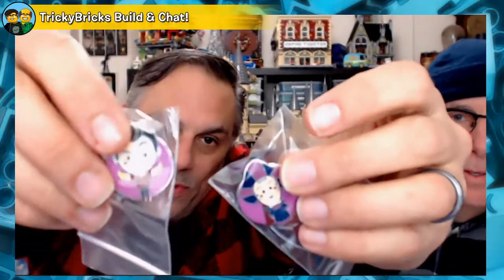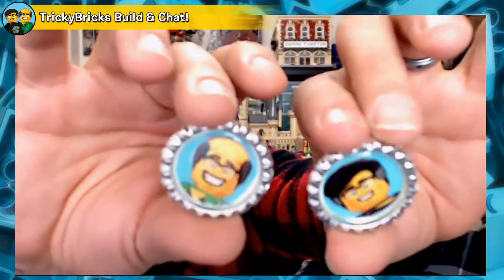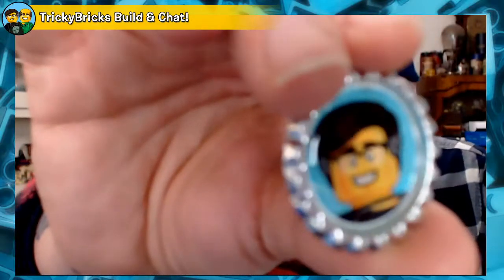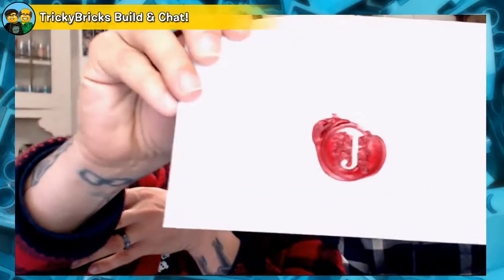There are a couple of awesome Disney villain pins here — I am in love with Gaston, I'm going to have to wear the Gaston one. And that's the guy from Hunchback — the mean guy. And these are magnets, y'all! These are amazing — like little bottle caps almost. It looks like the bottle cap with our little Kevin Henkel minifig pics inside. That is just awesome. And look — it even has a fancy seal on the back.